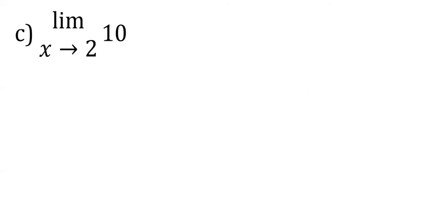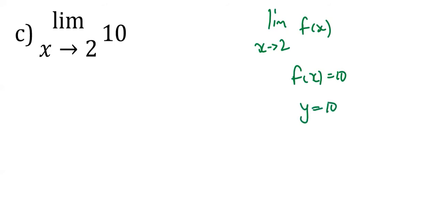Remember what we were doing before was the limit as x approaches 2 of f at x. So f at x equals 10, which means what? Thank you. Y equals 10. So now you can visualize what this function is. Does anybody want to guess what the answer is? Nobody wants to be wrong. It's 10. Very good. It's just 10. It's like if I sub any value of x into this, I'm always going to get 10. And what does this graph look like?